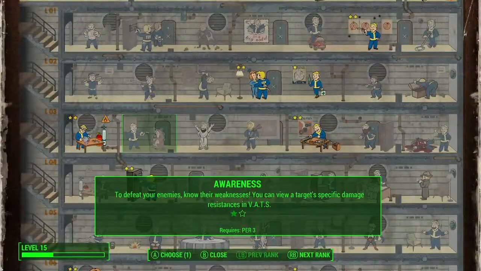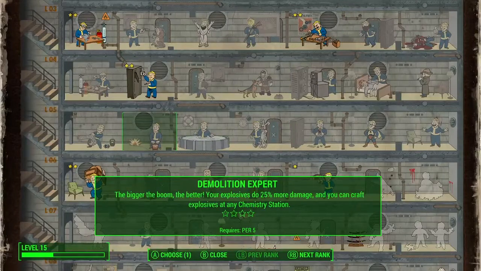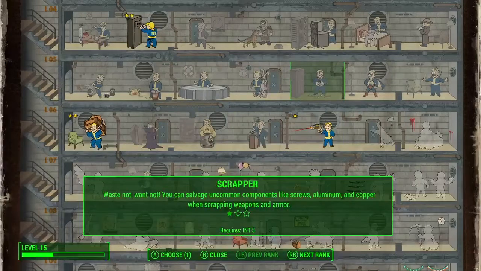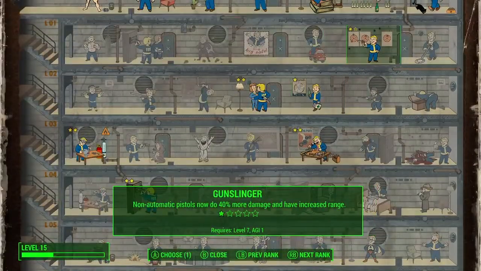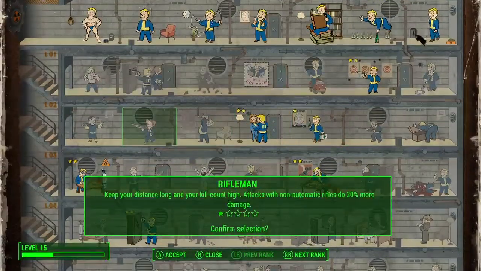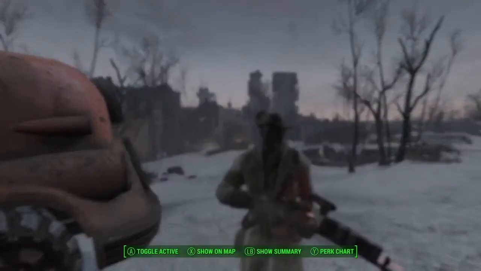I'm gonna throw that into local leader. No. Hacker. We're gonna do a hacking thing. Oh no. What would be the best perk for this? Rifleman. Non-automatic rifles would do more damage. Which would help out a lot.